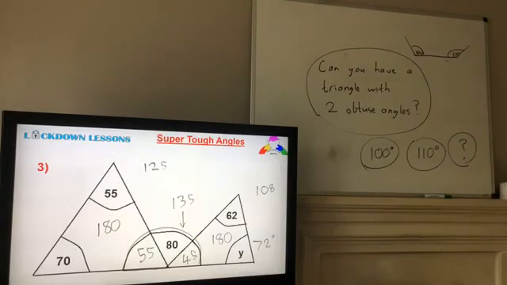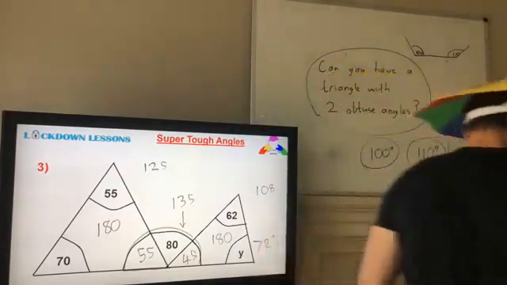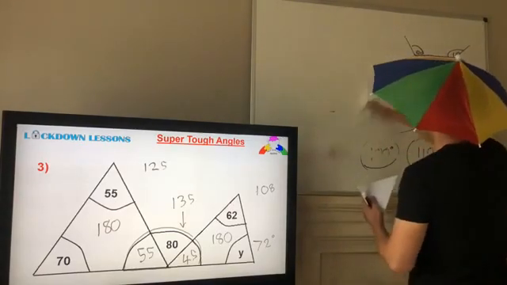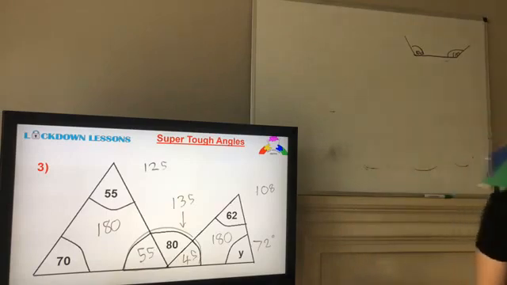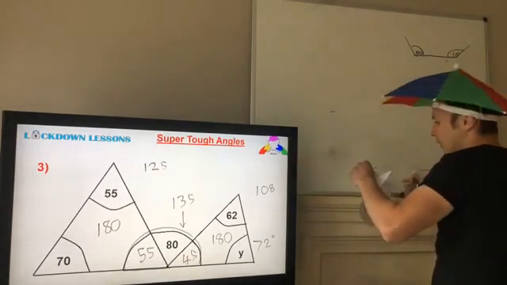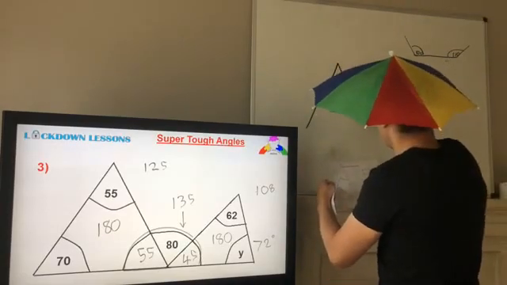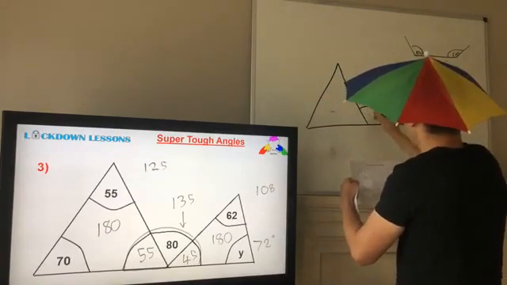It's not on there, but I'll draw it on the board for you. Which one are we doing? The first one on that sheet you've got. So it's the first one, question one. If you haven't already, can we do question one, please? Which is this one here. It's also actually a triangle with an extra bit over the end.